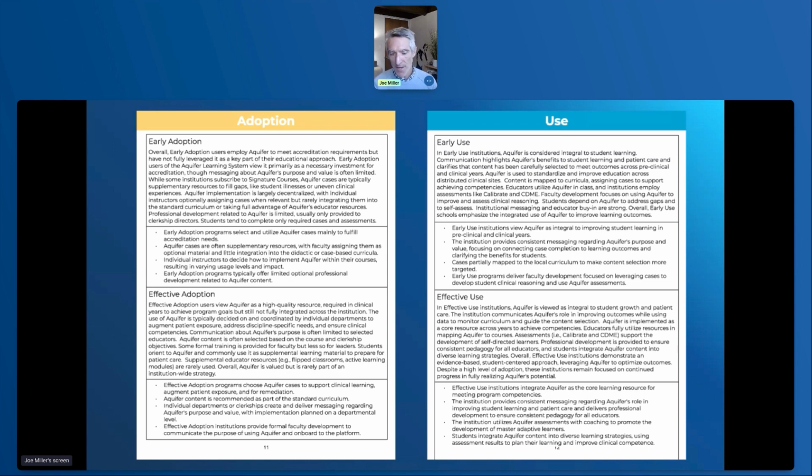So this framework and self-assessment are intended to help programs reflect on where they are and invest time and resources effectively. But it's also intended to help Aquifer provide effective resources to busy faculty, program directors, clerkship directors in this process. It identifies needs for you. And we also then can start to build a roadmap between what you need and what we build and how we provide that to you.